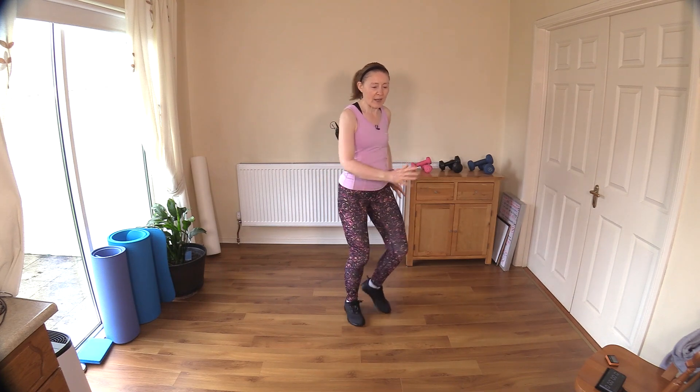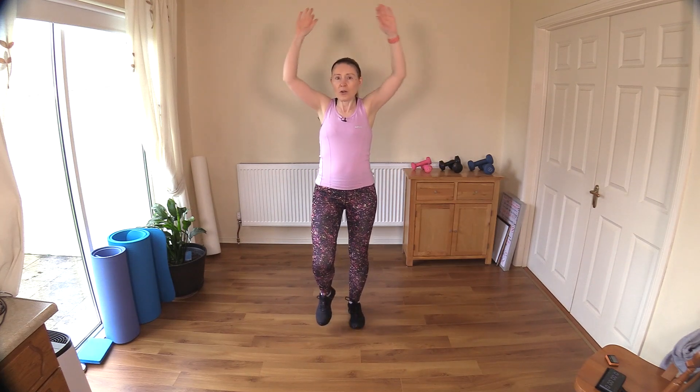Well done. Drive those elbows by your side, take in those big deep breaths. Now keep your head held high up to the ceiling. Let's crisscross the arms in front — crisscross up high above your head if you can, working your way down to your legs and keep continuing that sequence. This is great for stretching out those shoulders and that chest area — all the way up, all the way down.